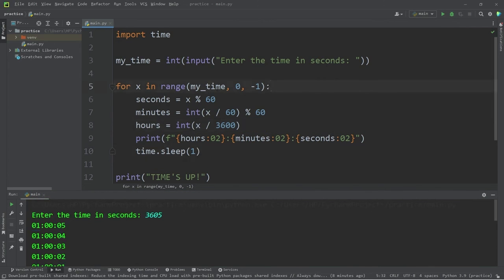All right, everybody. Well, I thought that'd be some good practice with working with loops. We should try and do as many exercises as we can. And yeah, that is a countdown timer program.